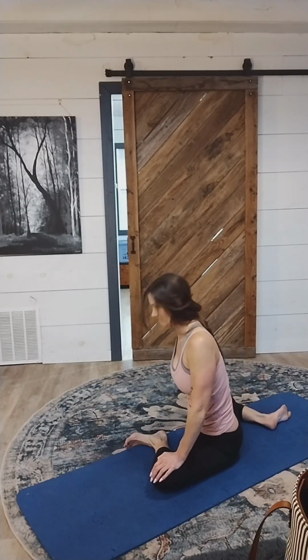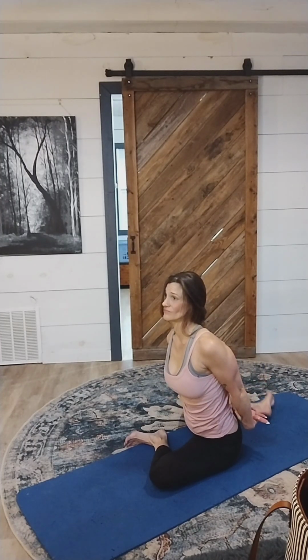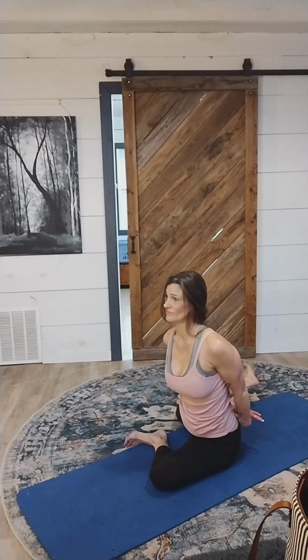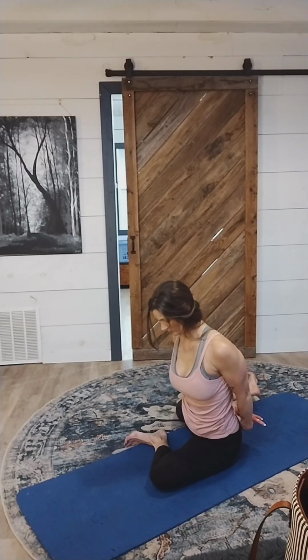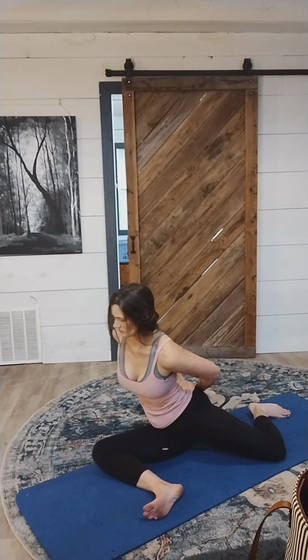Now let's activate our glute muscles by getting into sort of a pigeon pose, but your back leg, let's pulse that foot up and down, externally rotating. Grab your hands behind you, keep both hips facing the front, but that back leg pulses. Now let's do this on the other side.